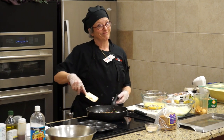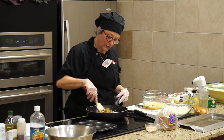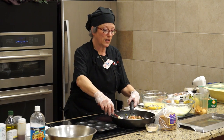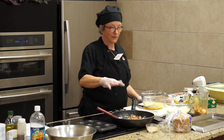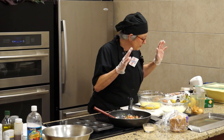But bacon and sausage, so all sorts of pig products. This looks okay, so I'm just going to move it off the heat right now. Move the bread away so it doesn't melt. Turn this off. Again, this is my conscious effort. Okay.